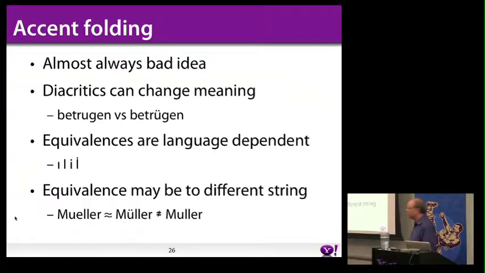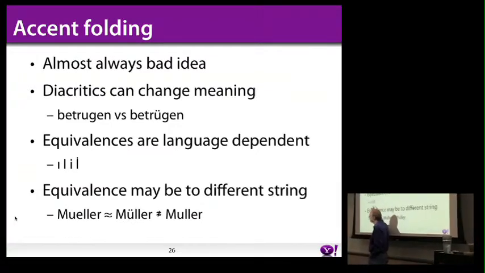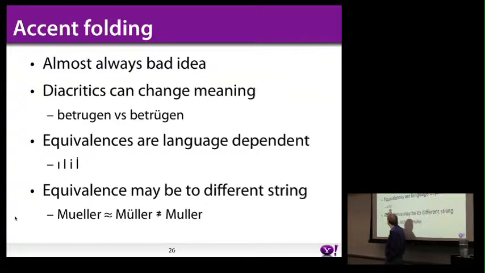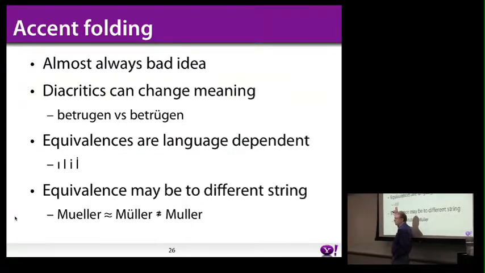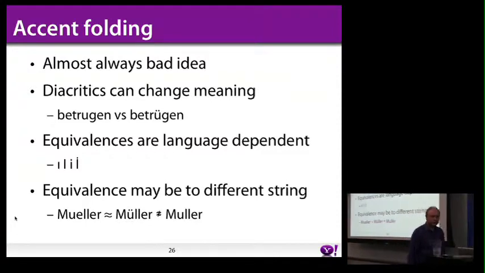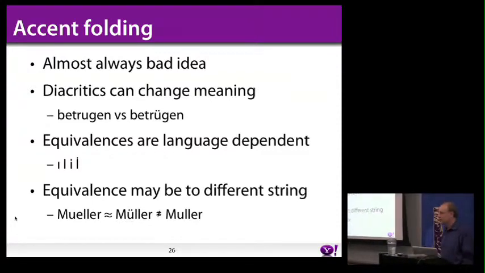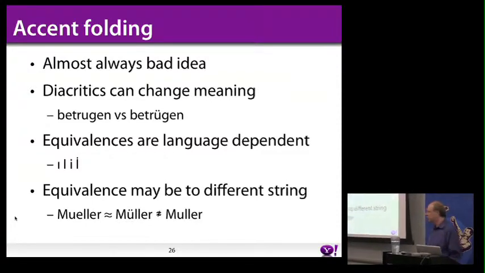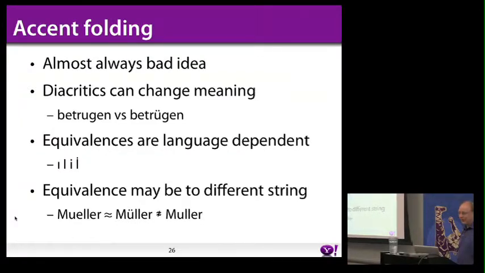In Turkish, you also have different equivalences here. So in Turkish, you have two different pairs of I characters. There's a dotted I and there's a dotless I. English speakers would say these two characters belong together and should match. Turkish speakers say, no, these two match and these two match, so these two are not related. There was a story going around a year or two ago where misunderstandings about the dot actually led to a murder. So you have to be careful about this.